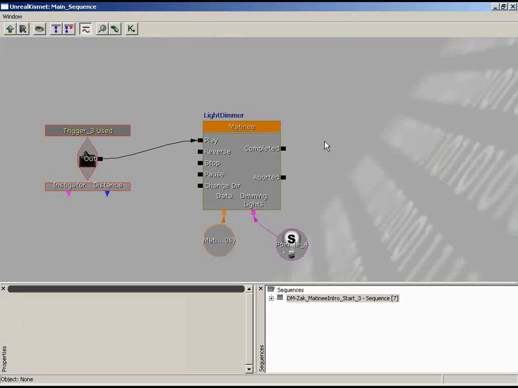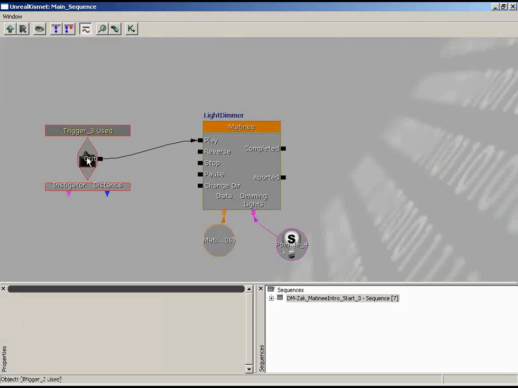Now here's a bit where I'm going to throw you a useful tip that has more to do with Kismet than it does with Matinee. In this case, we're doing something that during the testing and construction phase can be a little ambiguous. It might be a little tricky to tell if something is broken and not working when you don't get any feedback from your system at all.